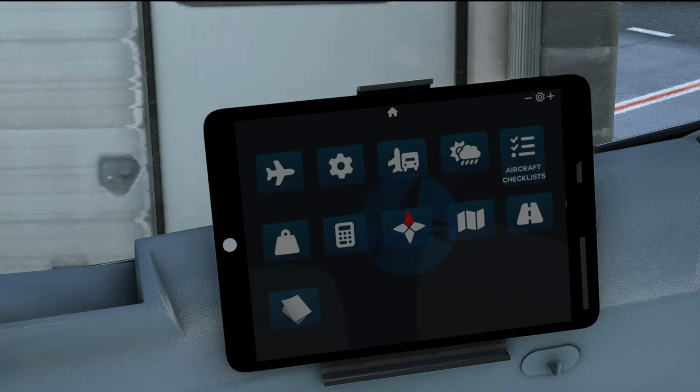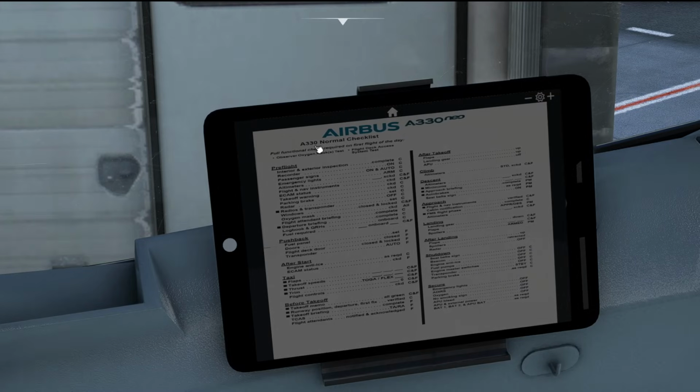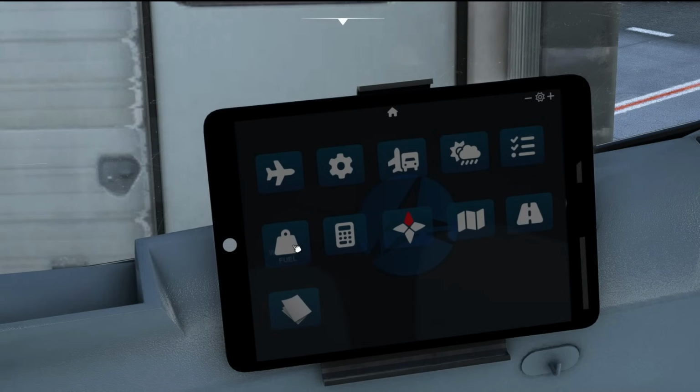The aircraft also comes with checklists, so you can work through these. They're not interactive, it's literally just a PDF sort of imposed onto the EFB, but that's okay. At least you have got something to follow if you need it.